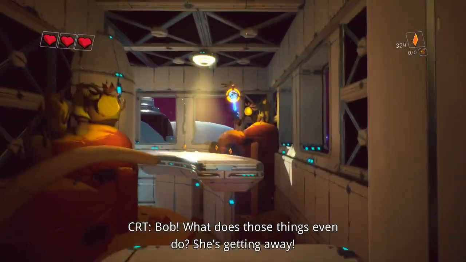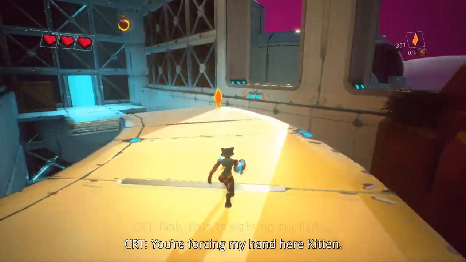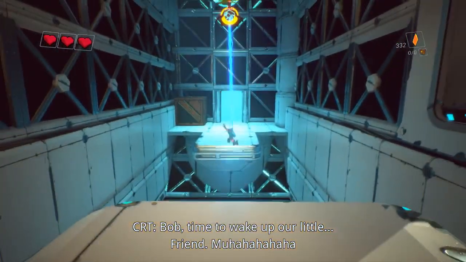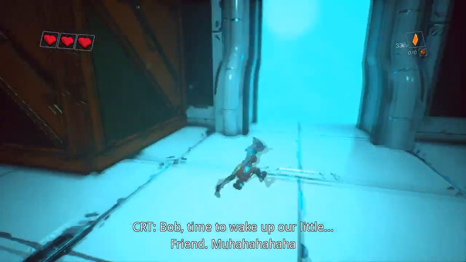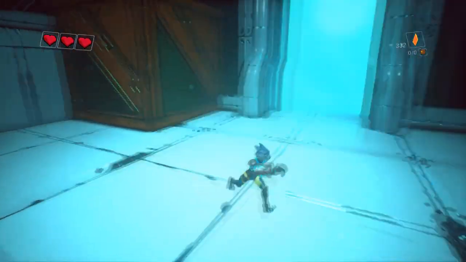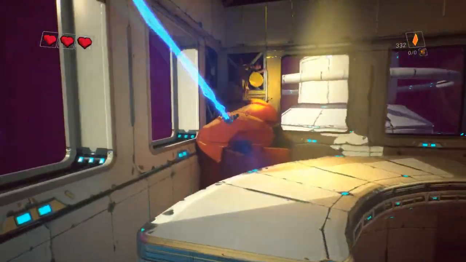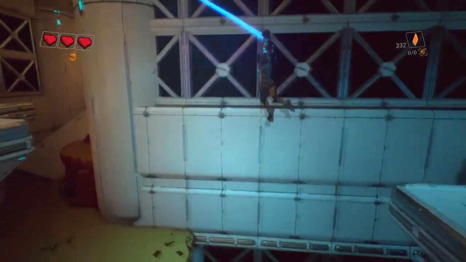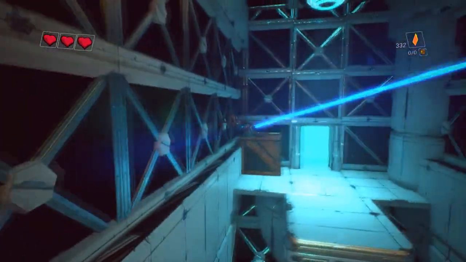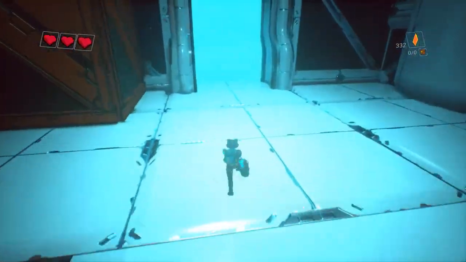Anyway, as Mr. Robot Arm Guy said, you could also use the grappling beam as a grapple and swing around. Like so. You're forcing my hand here, kitten. Time to wake up our little friend. Oh my, our little friend. Golly. Anyway, I don't know where that came from. This right here is very Ratchet and Clank inspired. It's like the grapple beam thing in Ratchet and Clank. So, cool stuff. Anyway, we've made it out of the spaceship.